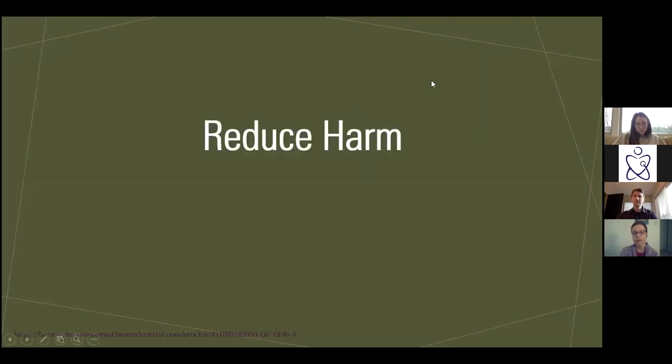Okay, so I'm going to move into the first part of the framework, which is thinking about what you can do while you're at the bedside with the patient. And I think this fits broadly into the idea of harm reduction. Would anyone be able to quickly shout out or type how you conceptualize harm reduction, like when you hear that, what it means to you?